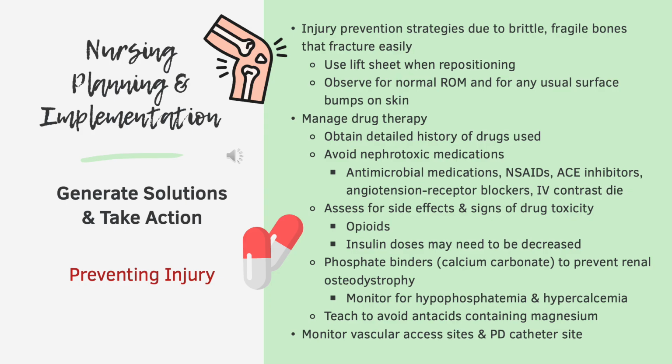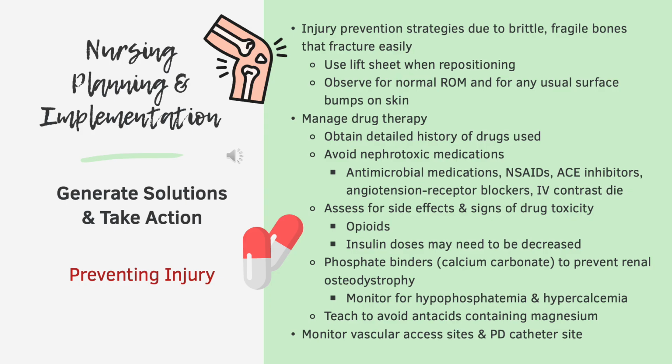Managing drug therapy is another important aspect of injury prevention. Patients with CKD are particularly vulnerable to drug toxicity because their reduced kidney function impairs the elimination of a lot of medications. So we want to begin with a detailed drug history to identify any nephrotoxic drugs, including certain antibiotics, NSAIDs, ACE inhibitors, angiotensin receptor blockers, and IV contrast dye, which should generally be avoided or used very cautiously. We need to regularly consult with the healthcare team to adjust drug dosages based on the patient's kidney function.